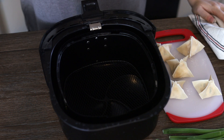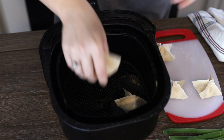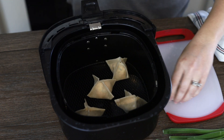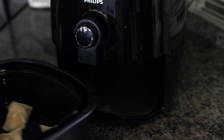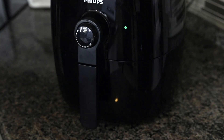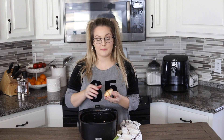When all your wontons are ready to go, we are using our air fryer for this, so we're just going to spray the air fryer. We're going to have to do this in batches because these wontons cannot touch. Arrange them on the bottom, not touching. When it is hot, be careful. Now we're going to put this back into the air fryer at 400 degrees for 3 to 5 minutes until golden brown. So it just came out — be really careful, they are still hot. Look how cute they are. So easy — only 6 ingredients for about 15 minutes.